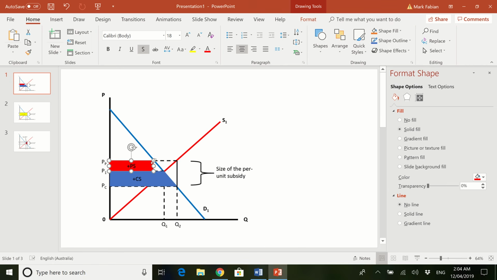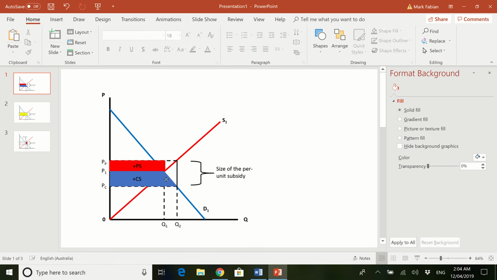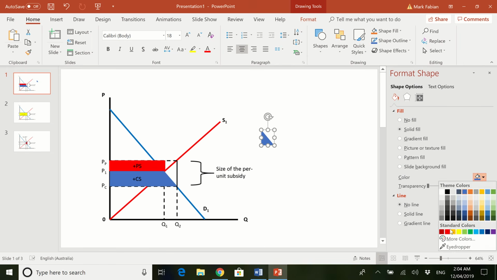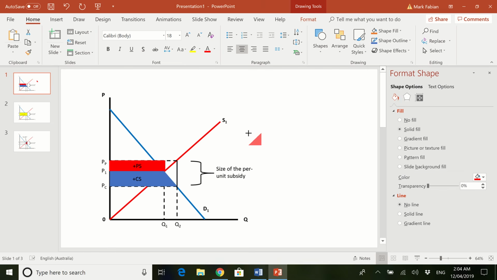Right, see, it's a pretty annoying shape, so we've got to drag it over here and pull it up to that line. And then we also need another triangle. So we'll get that triangle. We'll make this one red. And then we've got to get it to be that shape, which is a bit of a pain. There, and then spin it.